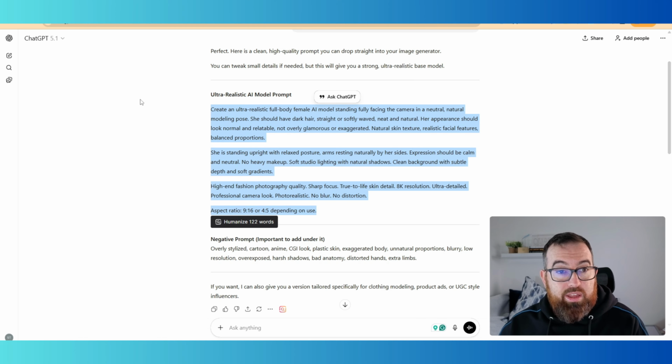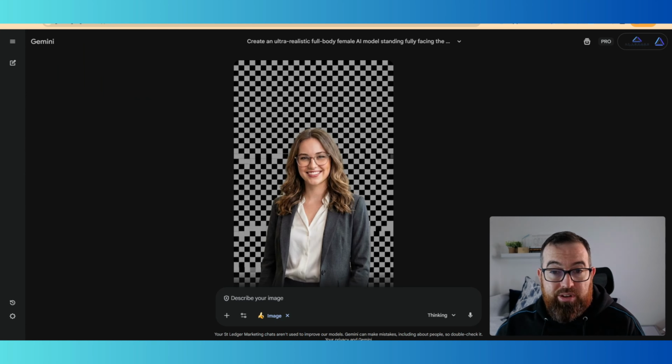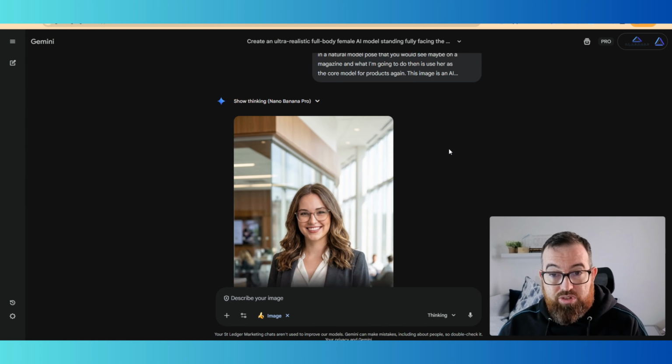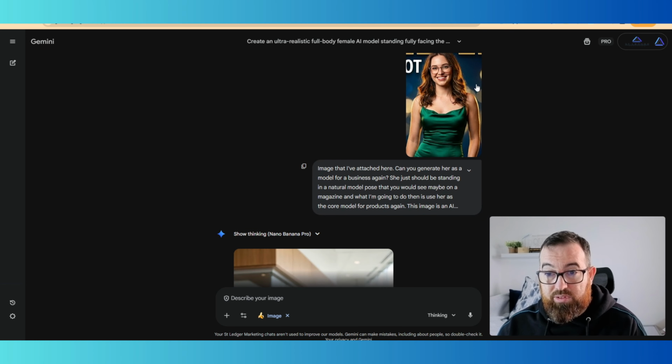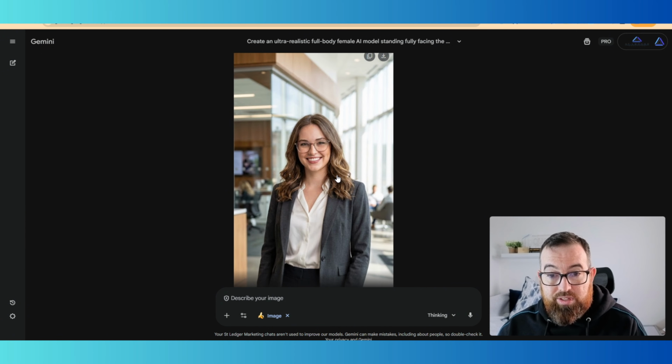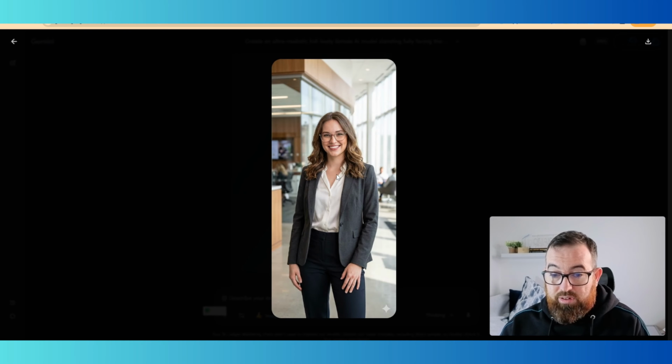So with that, we went over to Nano Banana over on Gemini, and we pretty much got this straight away. This is obviously from the thumbnail, so this is the very first image that was generated with that prompt. And you can see here we have it. She's standing perfectly in an office environment. Again, the idea was just the starting point for a model. Key thing here is they have all their hands, all their fingers, everything's in place, so that in itself is a major win.